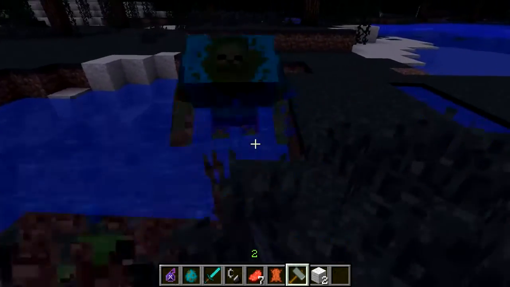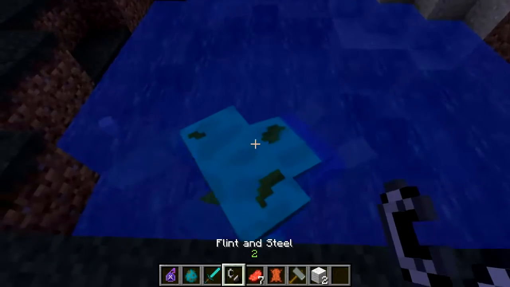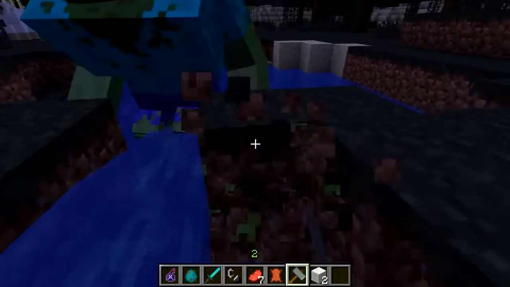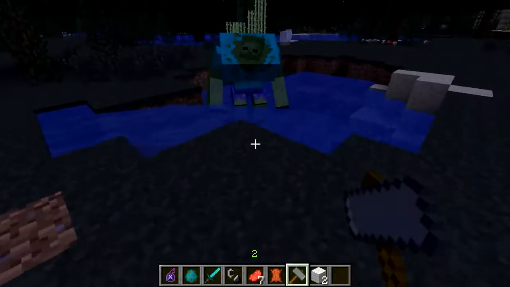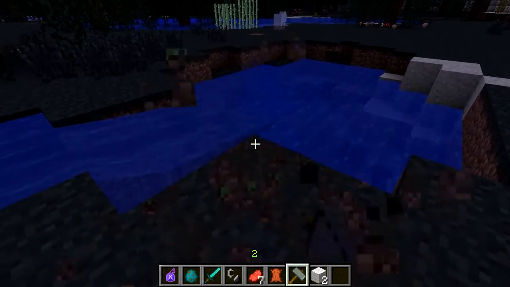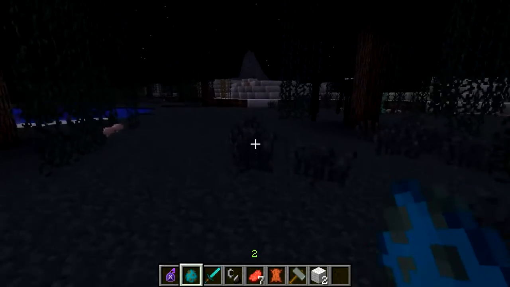He's stuck. Oh, he's dead. We got him. Oh no, we can't get him out though. He's gone. Where's he gone? He vanished. Let's get a new one.